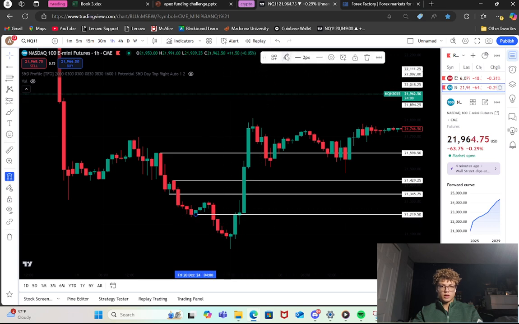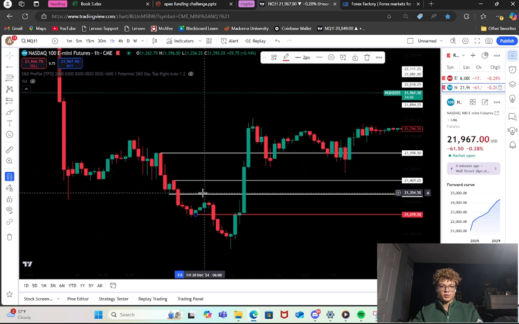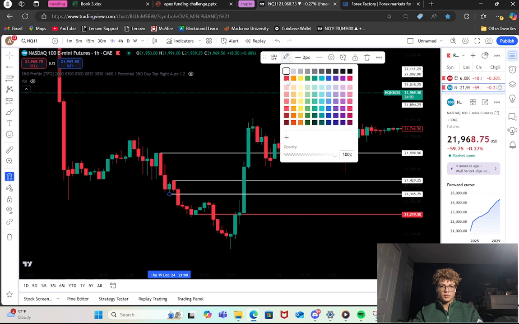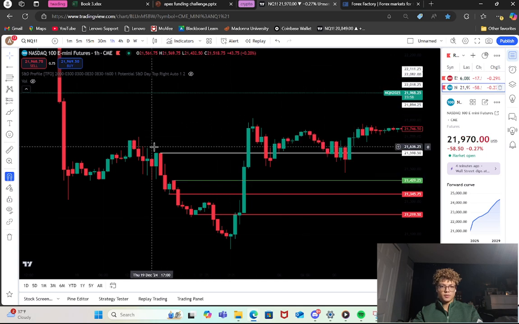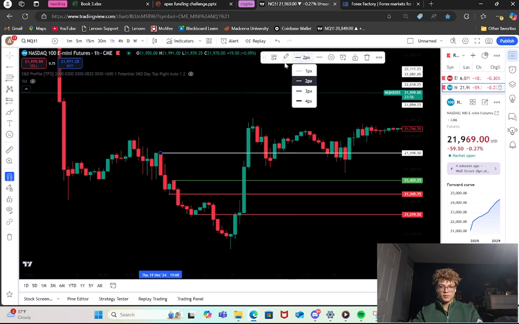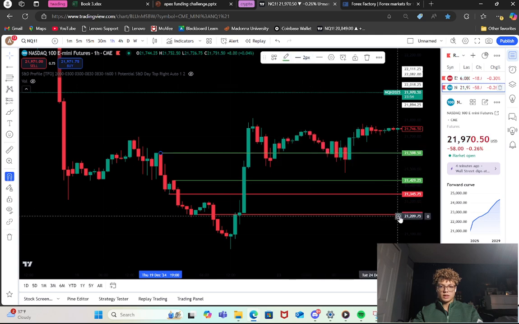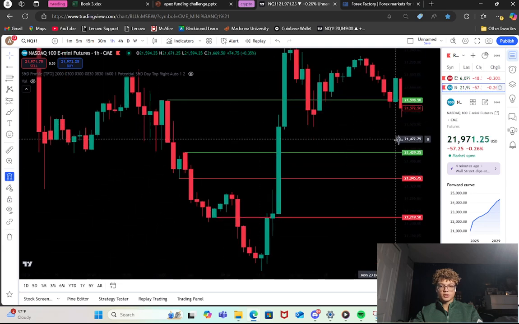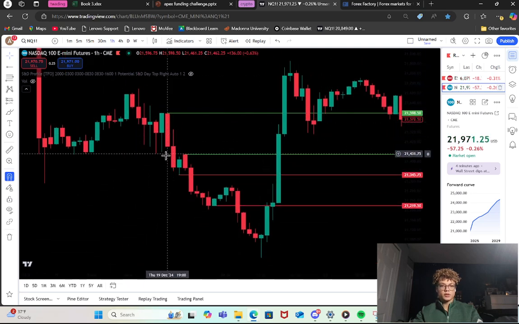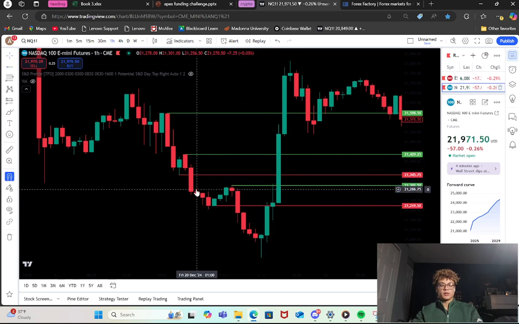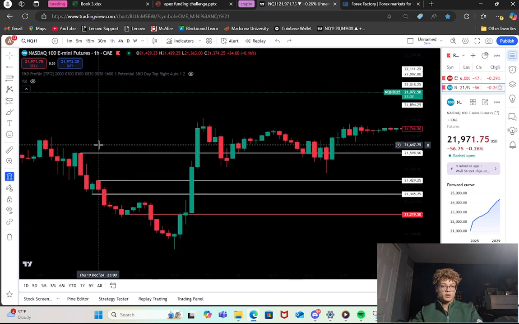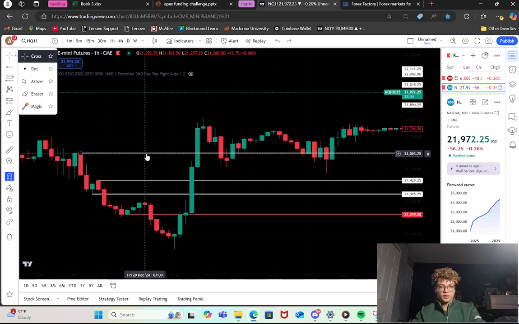I'll just change these to red and green so it's really easy for you guys to see. New low, this being a high right here, this also being a high. Just in this whole section, we see this high get formed, lower low, lower high, lower low, lower high. We see this continuation of this move continuing to move down. I'll just get rid of all these.